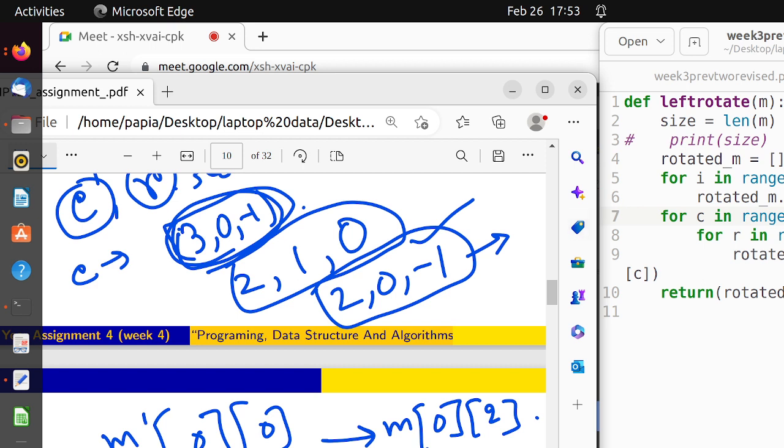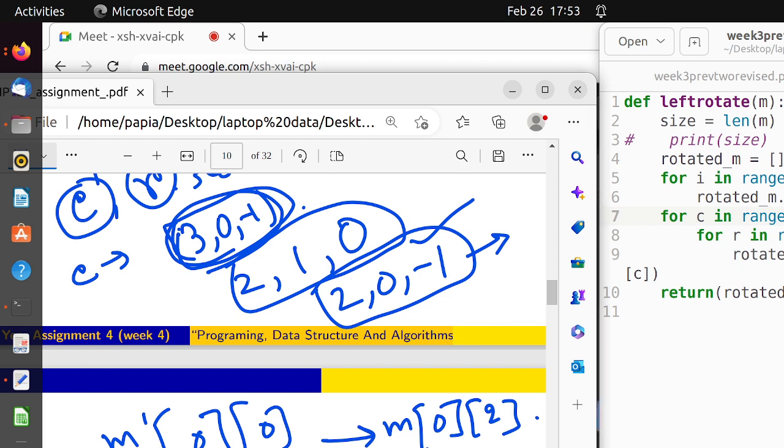Okay, I will explain the question again, but before that let me clear this part. So here what they are saying is size minus 1, minus 1, minus 1, that means size is my 3 here. So 3 minus 1 is 2.